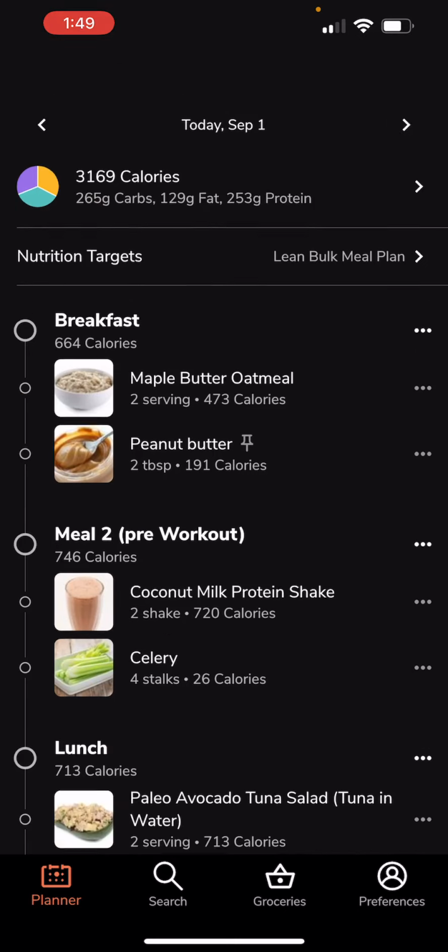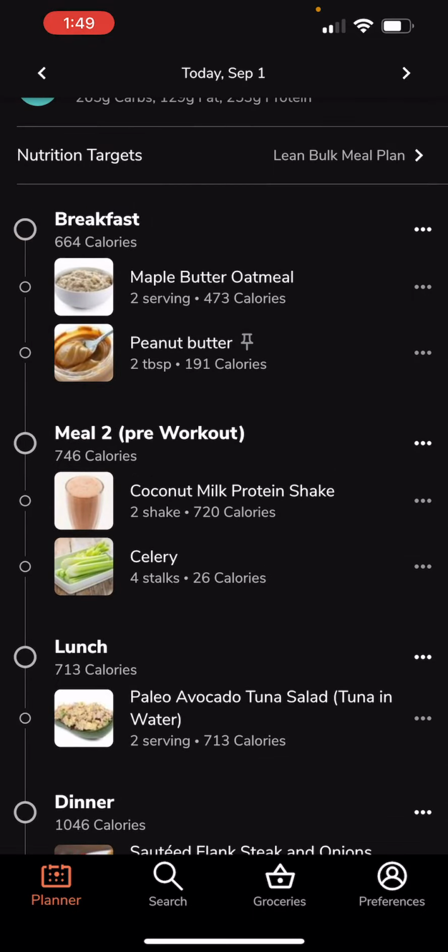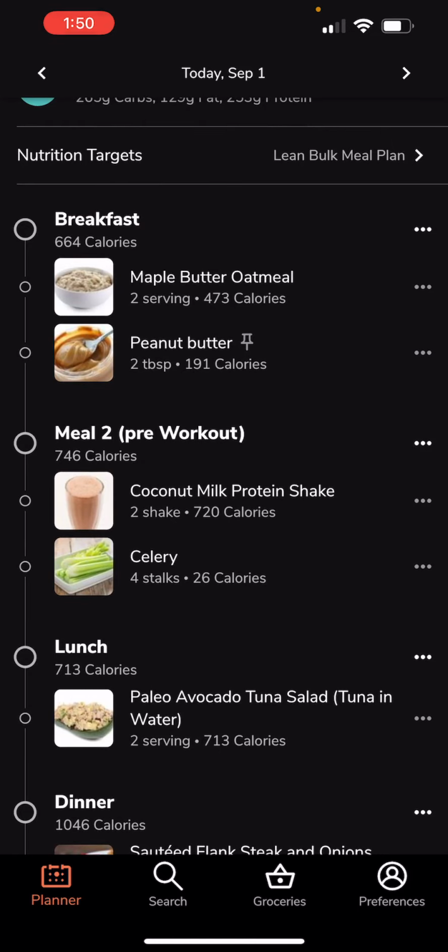So some simple things to do from this home screen and things you can see is you're going to have all your meals. When you scroll, you'll kind of see. So right now I have 4 meals put in here: a breakfast, a meal 2, which is a pre-workout, a lunch, and a dinner. So with that being said, you can select and say that you ate those foods if you click the circle next to it. And also you can do that for individual things as well. So if it's not the full meal, you can just select what you ate. So make sure you do that. That way your coach knows what's what.